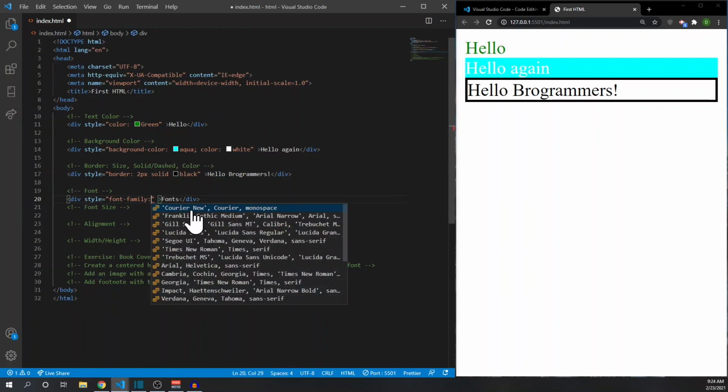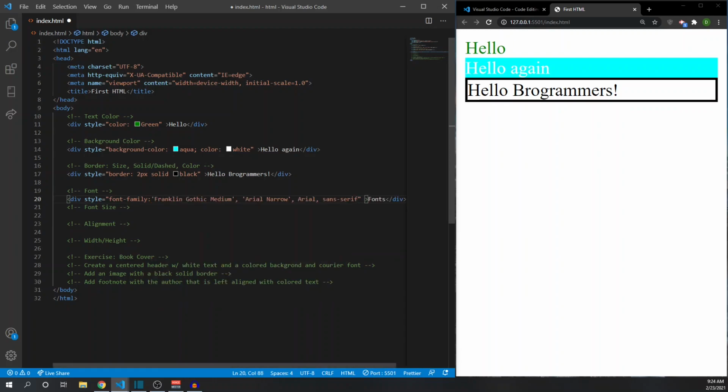So you can do one font, but if a browser does not support that font, you want to give it another font to use. So you can just send in a list of fonts to use. We'll just go with this one. You can always put in your own fonts. With Google Fonts, there's a CDN that you can input here and use their Google Fonts. Let's save it. And you can see our font is now a different font.